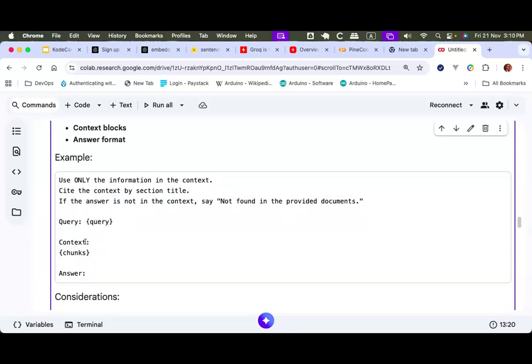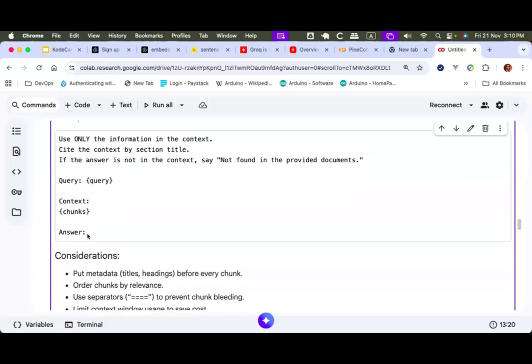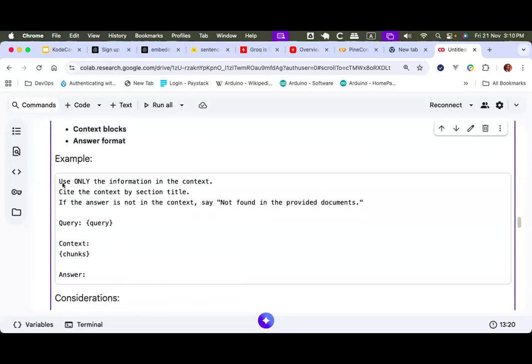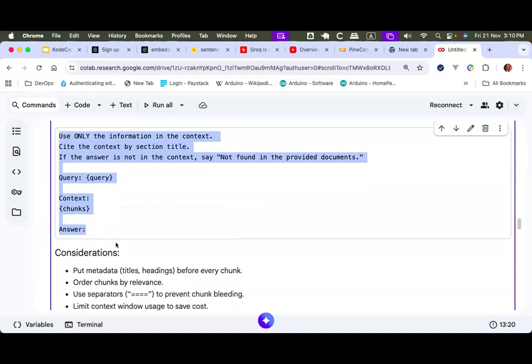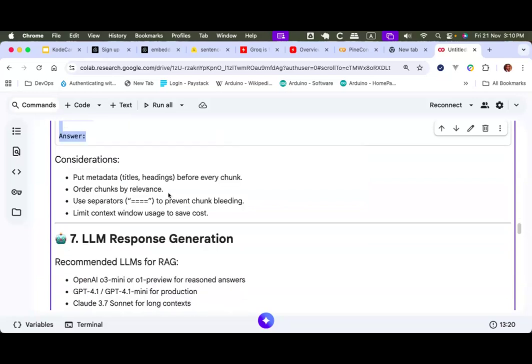And then the context, this is all the chunks, which you stack one after the other, in the order of the ranking, either the ranking that came from the vector database, or if you did a re-ranking, the final ranking. And then the answer, this is how the LLM will respond to you. This is a very good, simple example of how you would assemble the context along with the query using this kind of prompt.